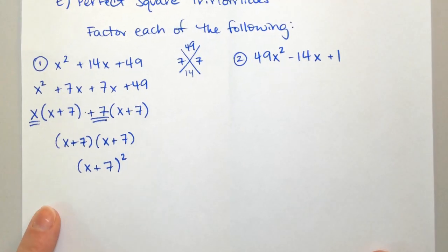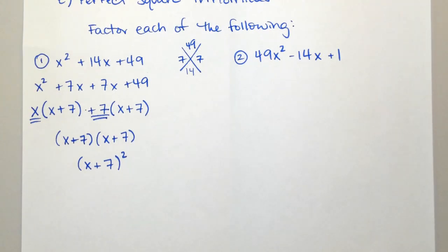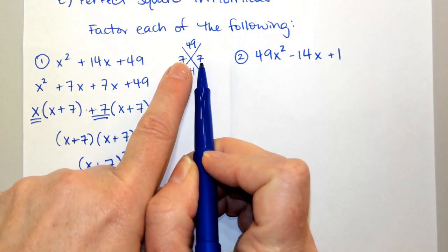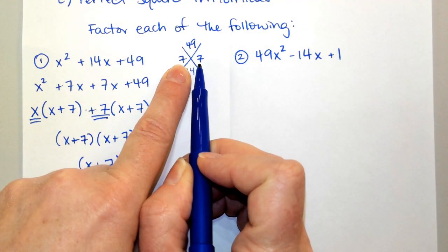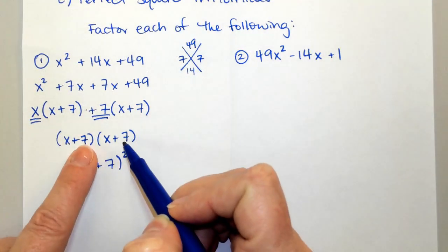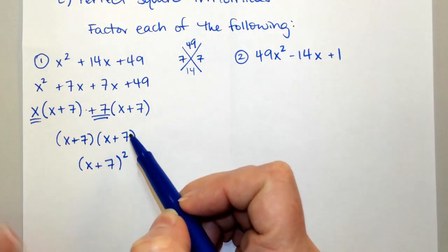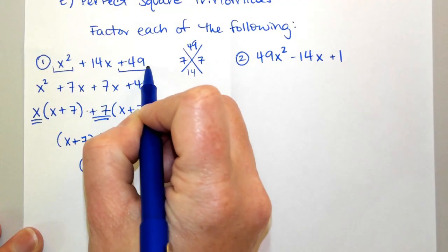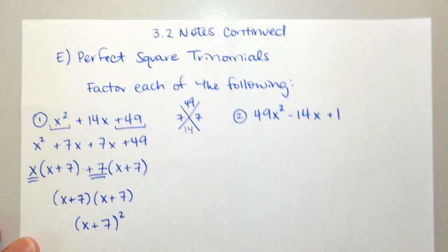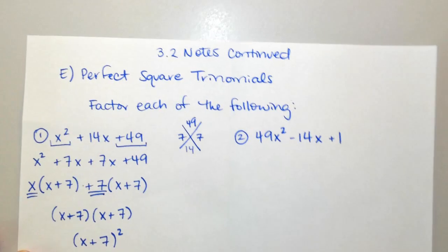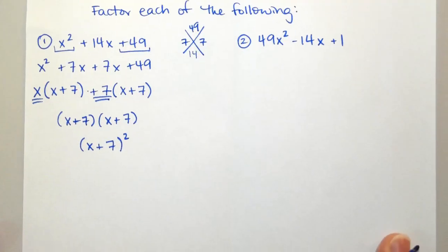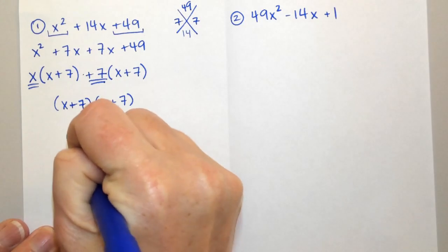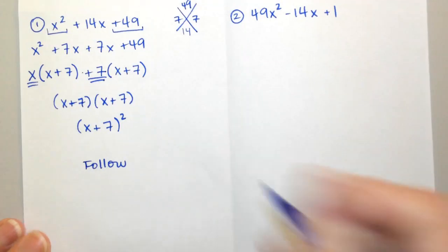All right. Couple of things that we talked about last time. If your leading coefficient is a 1, you can go straight to the factors once you figured out the numbers that work in this scenario. So I could say that this was x plus 7 and x plus 7. But with something like this, if you notice that your first term and your last term are both perfect squares, in all likelihood it's a perfect square trinomial. And so there is kind of a shortcut that works for these. They follow a pattern. So basically, I'm just going to go ahead and show you what the pattern looks like, and we'll use it for the next one.